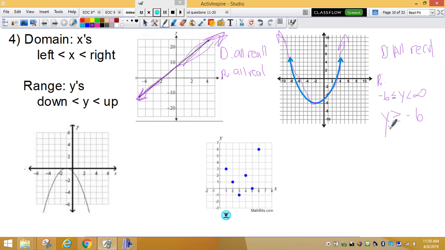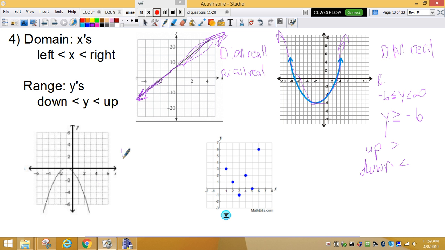But they could also write it like this, and yes, I do want you to write this. If it goes up, it's going to be greater than. If it goes down, then it's going to be less than. Okay, so like this one, when we do this one, it's going to be y is less than because it goes down. Okay, and then remember the line under it just means if it touches at that point, then you'll put the line under it. And if it does not touch at that point, then you won't put the line under it.